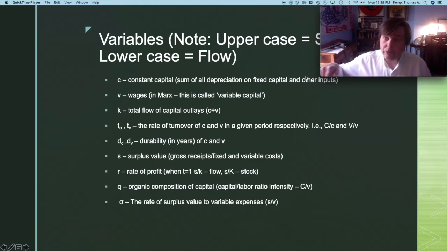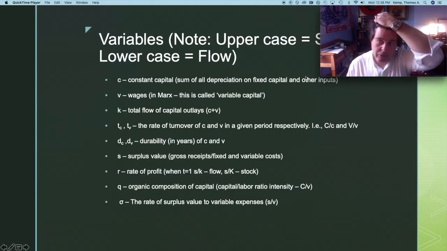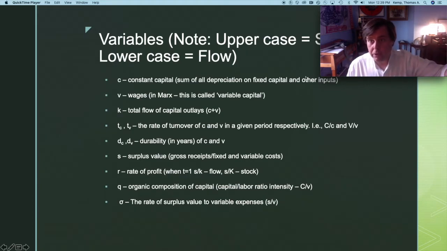In the Ricardian model, it was a simple egg model where it started in the spring, ended in the fall, and started next spring. So if we were thinking about T as being an annual amount, then it would be 1. If the period of time we wanted to consider was a decade, then T would be 10. If this was a monthly value in an annual period, it'd be 12. So how many times in a given period of time does the machine turn over? D subscript C and D subscript V are the durability, how many years those things last. So T and D, as well as C and V, give us ideas about how often these payments need to be made to constant and variable capital, as well as how long these items last.